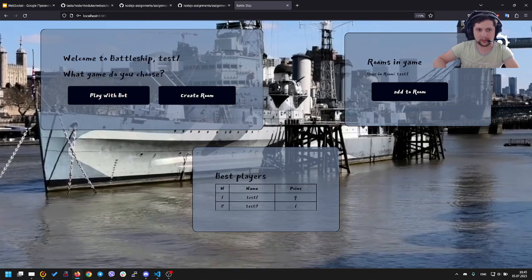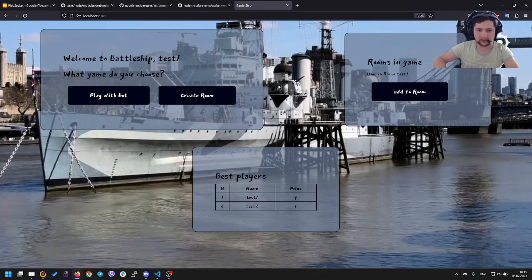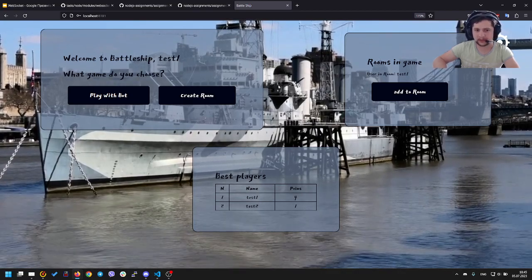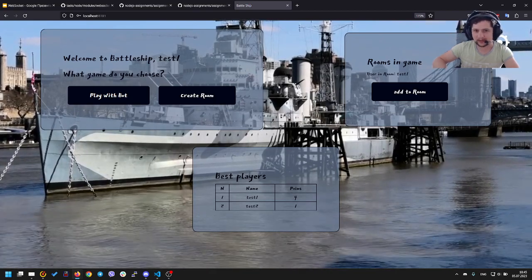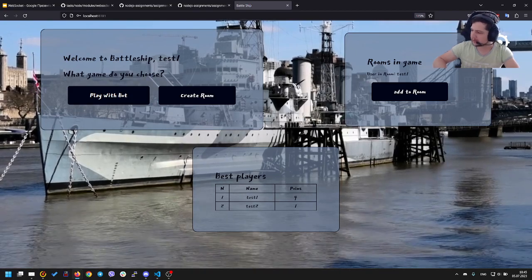In that case, we will have different servers because if everyone will create like other, it will be not interesting.